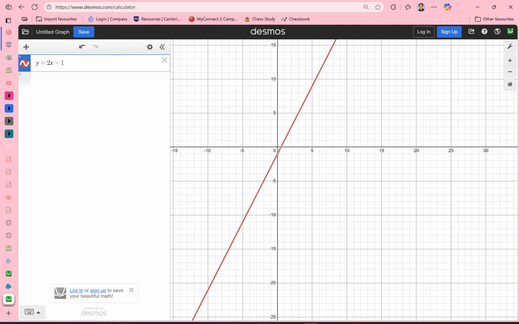So the first one I'm going to get you to see is what happens when I change the number in front of x. So we start off with 1. Okay? So this is what it looks like. Now tell me what happens when I change it to 2. Then I change it to 3. What's happening? It's getting steeper. So 3 was bigger than 2. So if I go to 4, it's getting steeper. So it's still a straight line, but the larger I change the number in front of x, the steeper it gets. So if I went to 99 now, let's just make it 30. You see how steep that is?